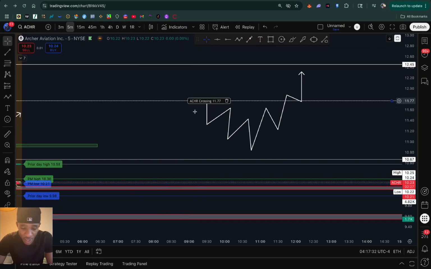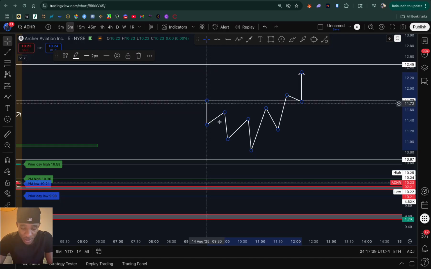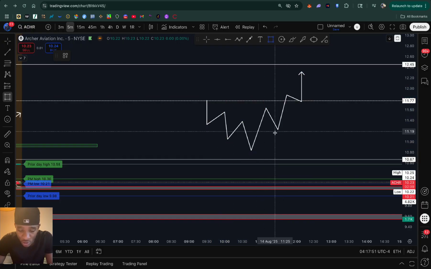So price is coming down from a high, low, lower high, because this lower high is lower than this high. Then it makes a lower low, then lower high, lower low, then a high, then a higher low, high, higher low. Okay, so all you have to do is just stay glued on to price.